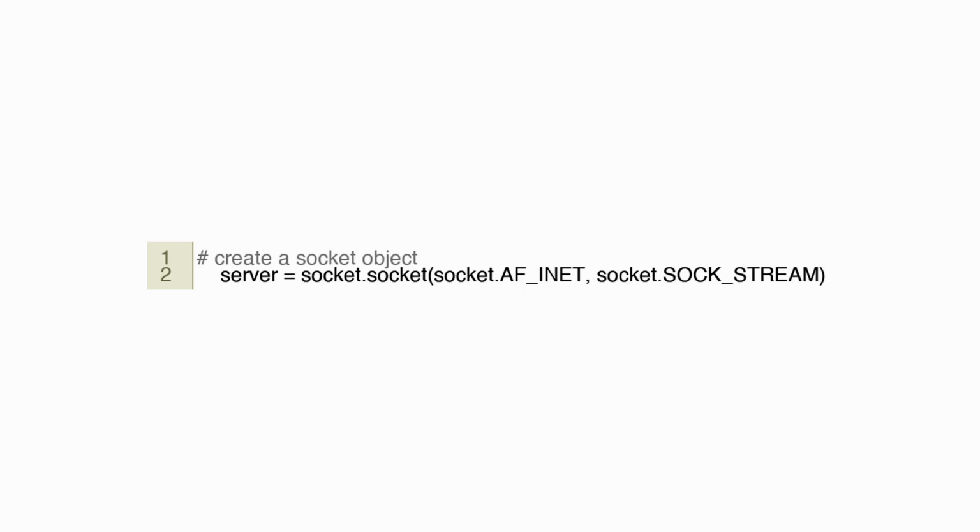The IP address family for IPv4 can be specified with the first argument, socket.AF_INET. Other options include AF_INET6 for the IPv6 family and AF_UNIX for Unix sockets. The second argument, socket.SOCK_STREAM, indicates the use of a TCP socket, ensuring a reliable connection with in-order data delivery, error discovery and retransmission, and flow control. There is also an option for a UDP socket, socket.SOCK_DGRAM, which has all the features of UDP.